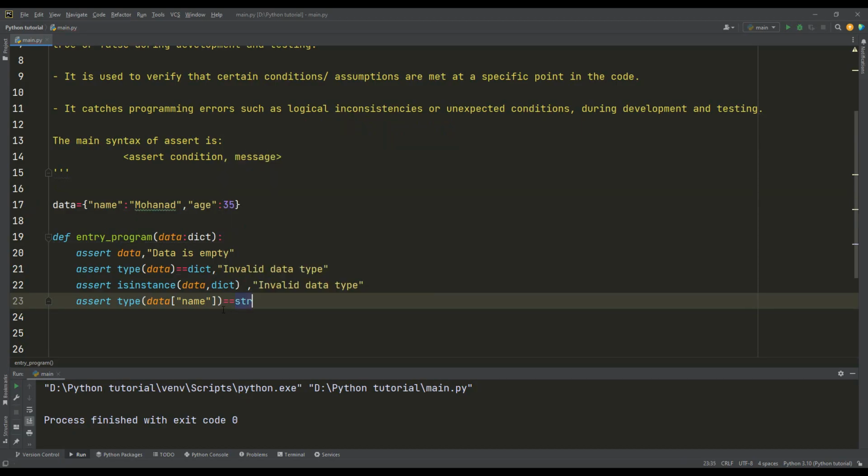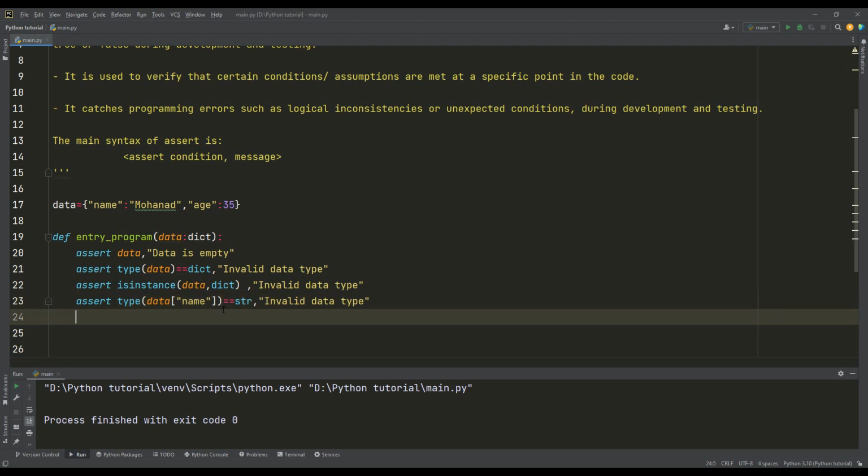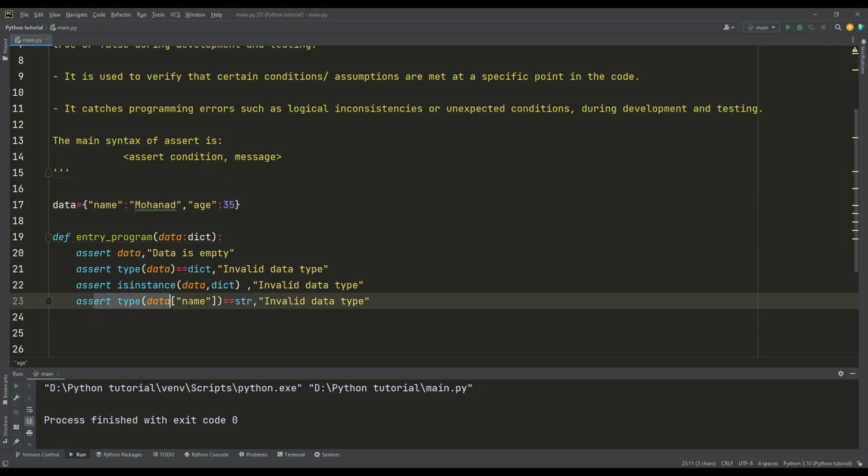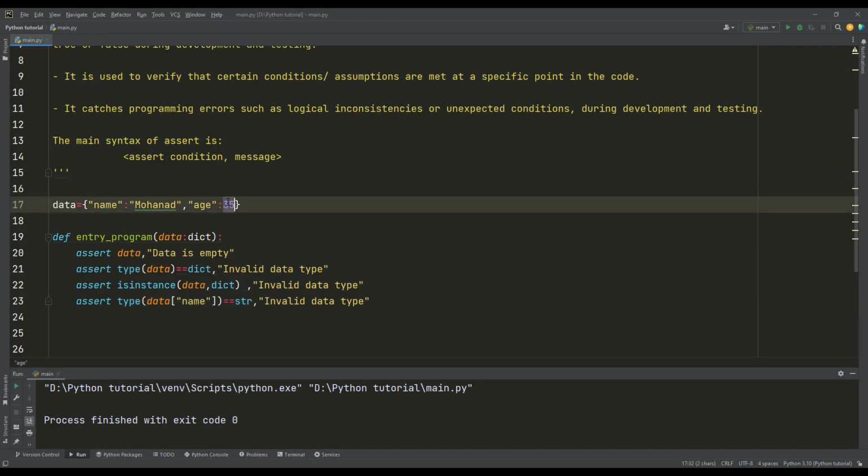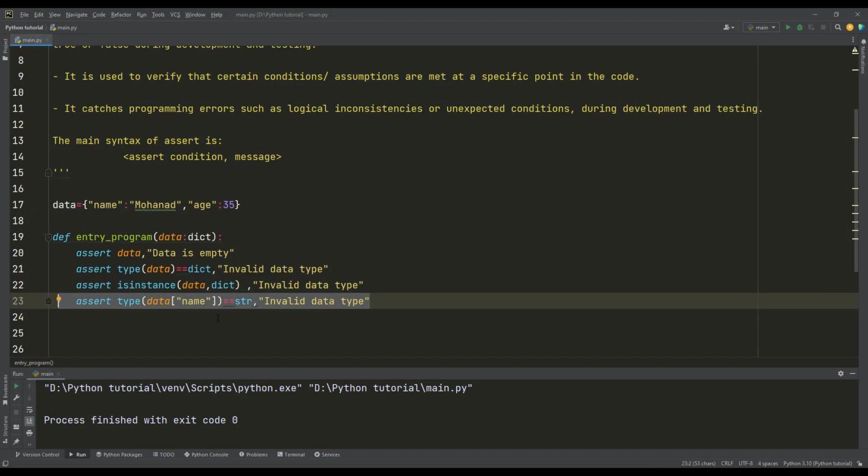Equal string. If it's not the string, then say to me invalid data type. I can check the type of this value by following this, or we can do that in a different way.